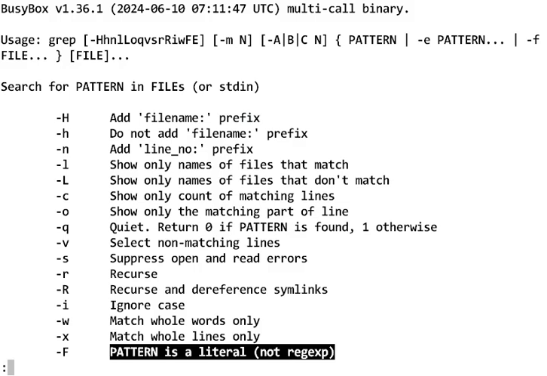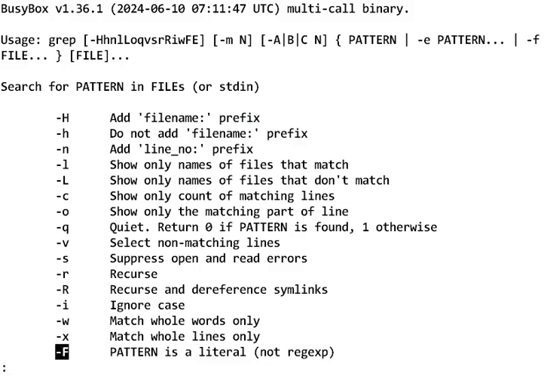F initially stood for fast, because if you don't have to search for a pattern, the pattern doesn't need to be processed by grep, and so your search will be quicker. But in our case, it's not about speed, it's about correctness. We don't want that star to be seen as part of a pattern. We want that star to be matched literally.